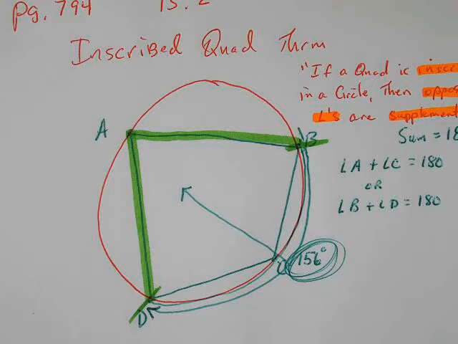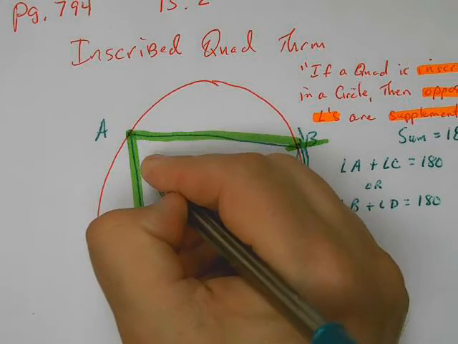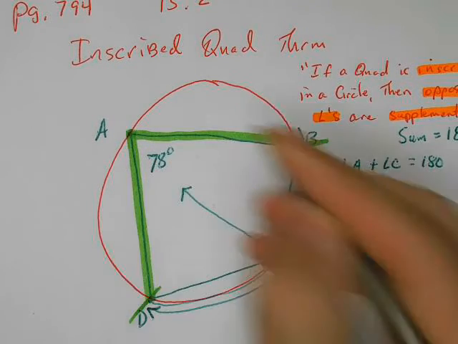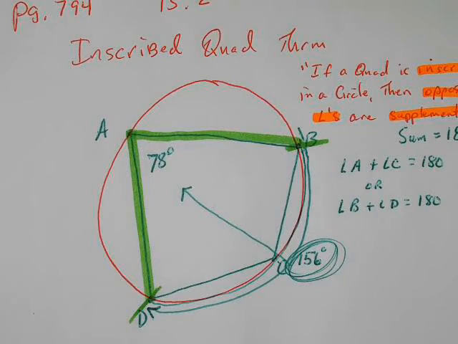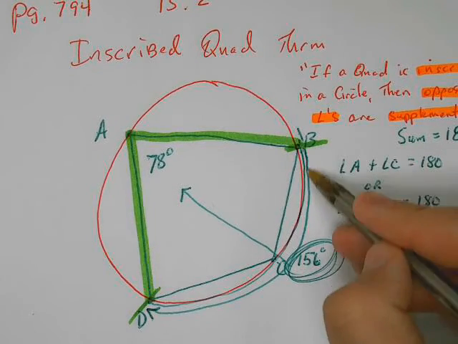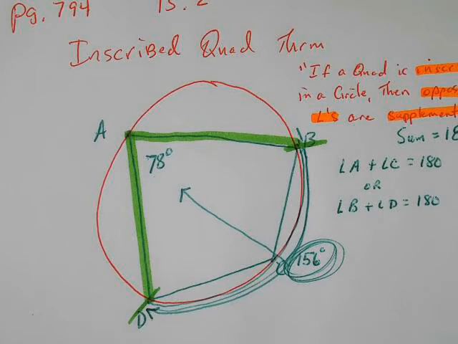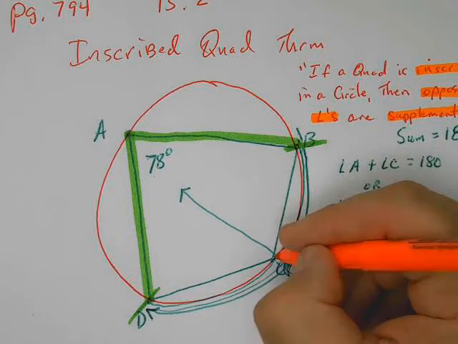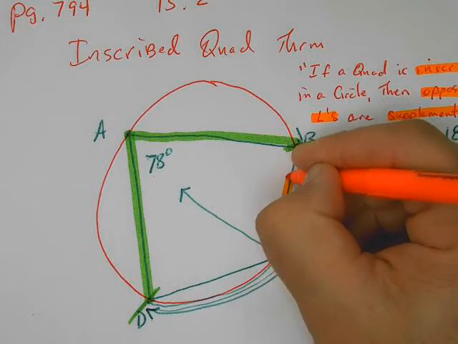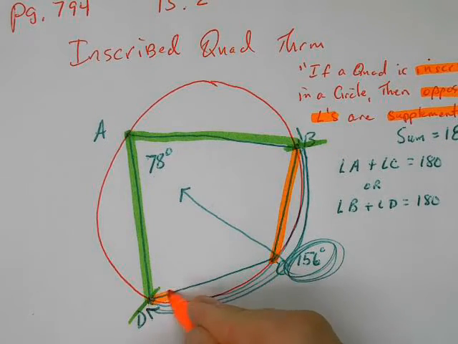Anybody remember? Nicholas? It would be half the intersected arc. That's right. It would be half. I'll do the math for you. That means it's 78. Does everyone see that we've said that this arc is 156 and the angle has to be half, so it's 78? We good? Now let's investigate the opposite angle. The opposite angle in this case is C. So I'm going to outline it.